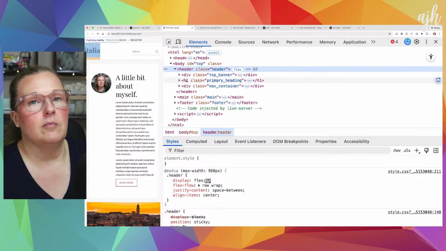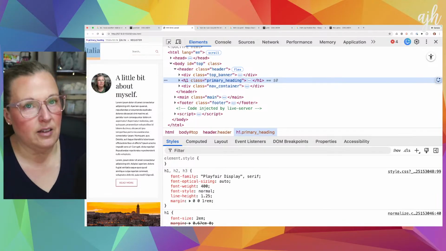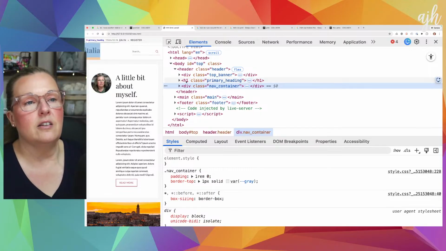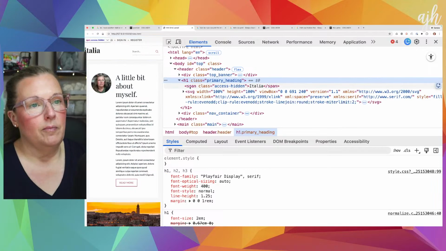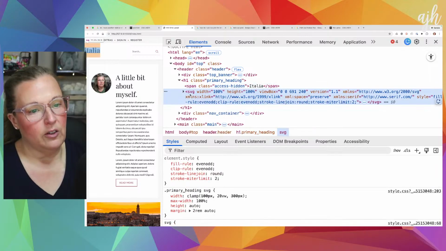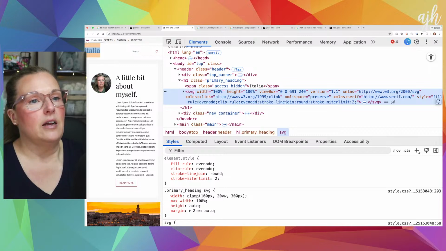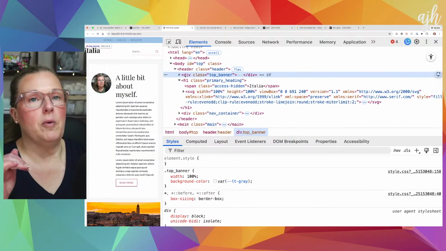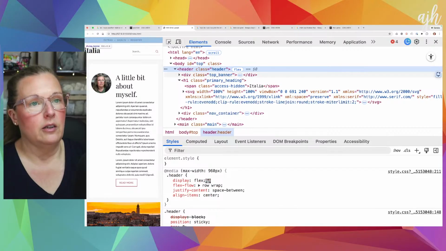Okay. So neither of these things has any padding to hold it off to the side. I think this technically does. This does not. Oh, and this SVG has a ton of margin, so let's get rid of that. So now let's just start chipping away, top to bottom, left to right. This top banner, we're good. Header, good.